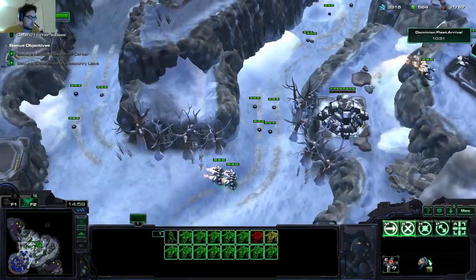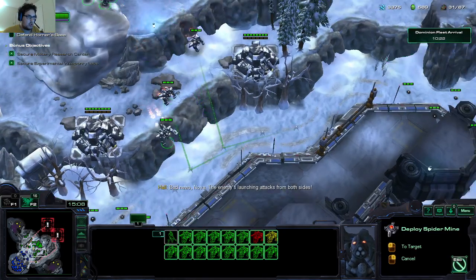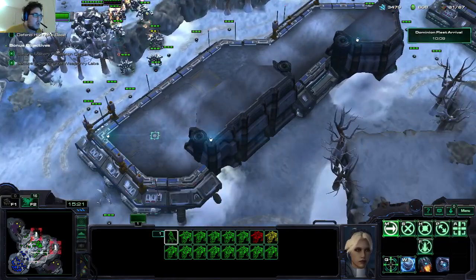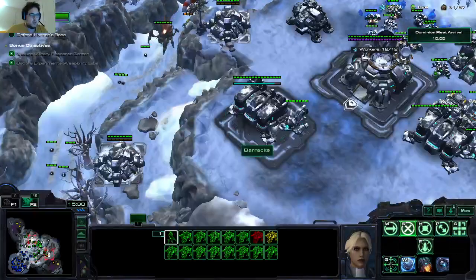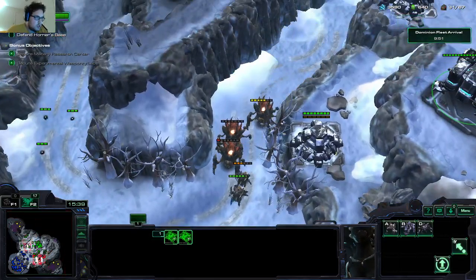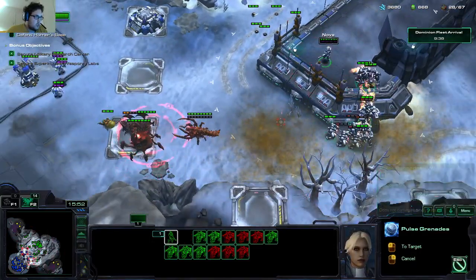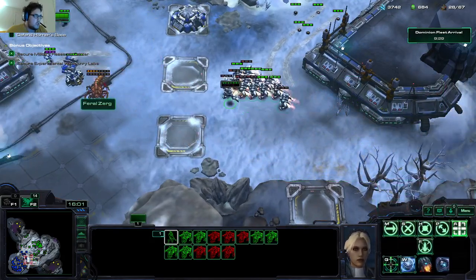On the move. Bad news, Nova. The enemy's launching attacks from both sides. Nothing I can't handle. Say again? Got it. Our allies' base is under attack. Status report. Our allies are being attacked. En route. Say again? I'll make it happen.